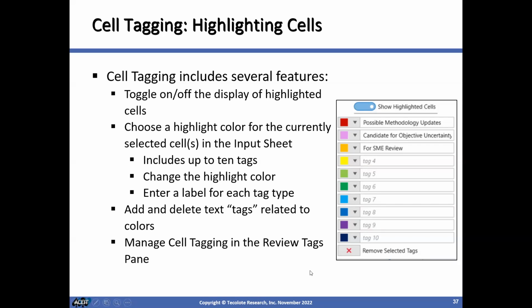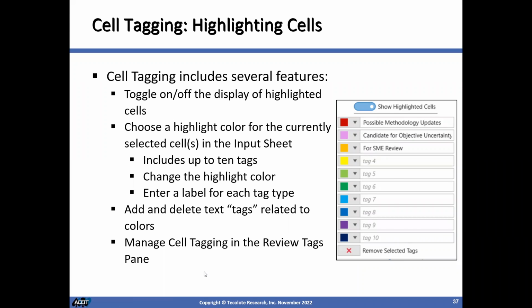And then there might be other parts, as you're working on the file, where you've really gotten to a point where you're not going to be able to do any more updates to methodology. At that point, you can go in and say, I want to remove all of the red tags that I've added to the file, and I want to use that for something else. So we'll actually do that across the file for you all at once, so you don't have to go back and undo those individually.